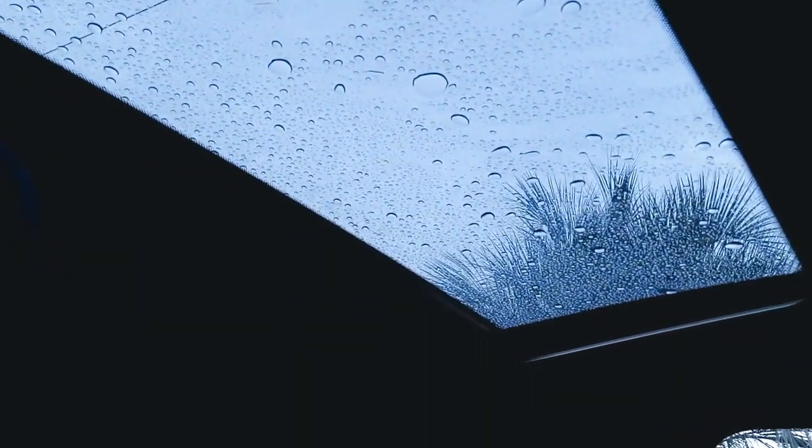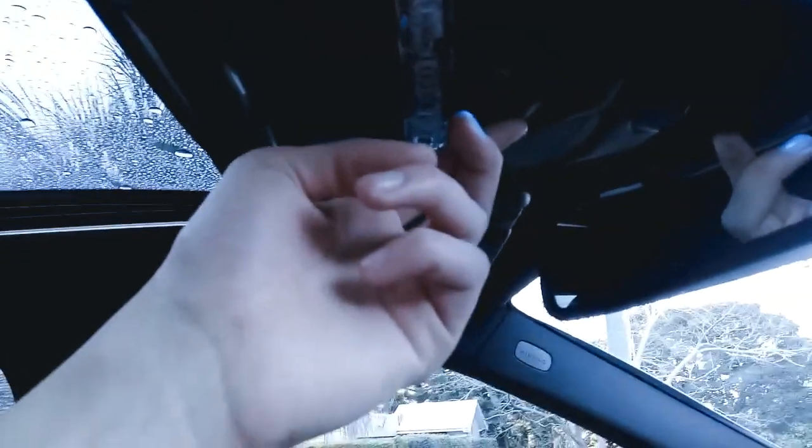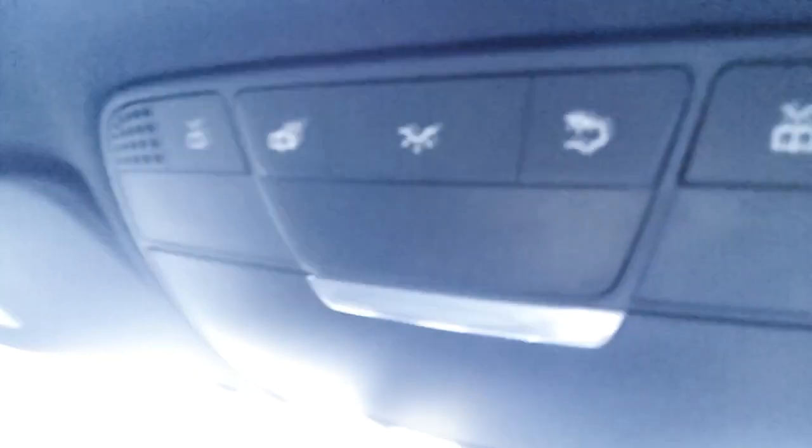Up here this is your sunroof — if I pull this it's not electric to open the blind, but if I push this button up here and pull it backwards that'll open and let the light in. If I pull it back, there you go. I can push the switch up and down — if I push it up it tilts, and push it back down and it goes back down. Up here is all your lighting controls — your main lights, so if I do that it turns them on, all LEDs of course. Here we've got reading lights which are under the mirrors. This here is to turn the automatic door lights off — so when you open the door these lights come on.